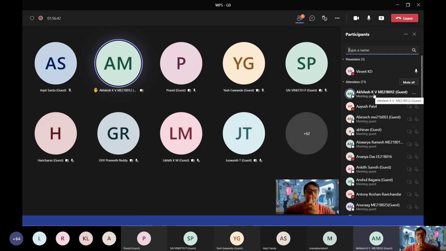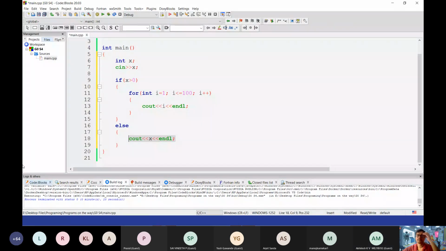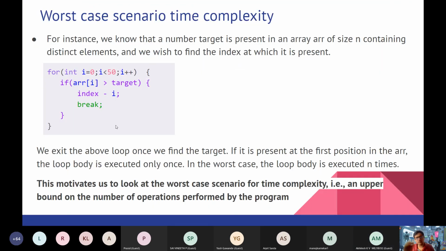In the if-else statement, even the else statement, is it considered an elementary operation? You can see that the computer does not have to do any computation or any work for that. It just did this comparison, and since it was false, it directly went on to here. So there is no comparison or some work that computer has to do here. You can count it like one elementary operation, but it doesn't make much difference because it takes pretty less time.